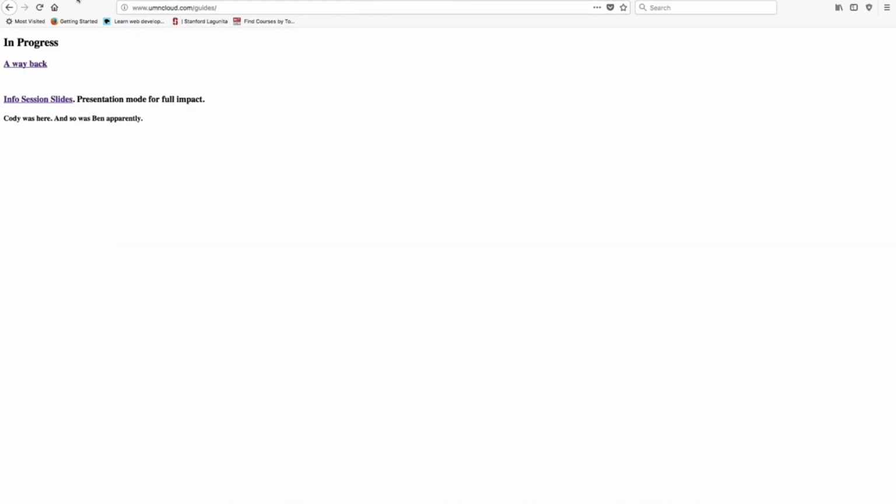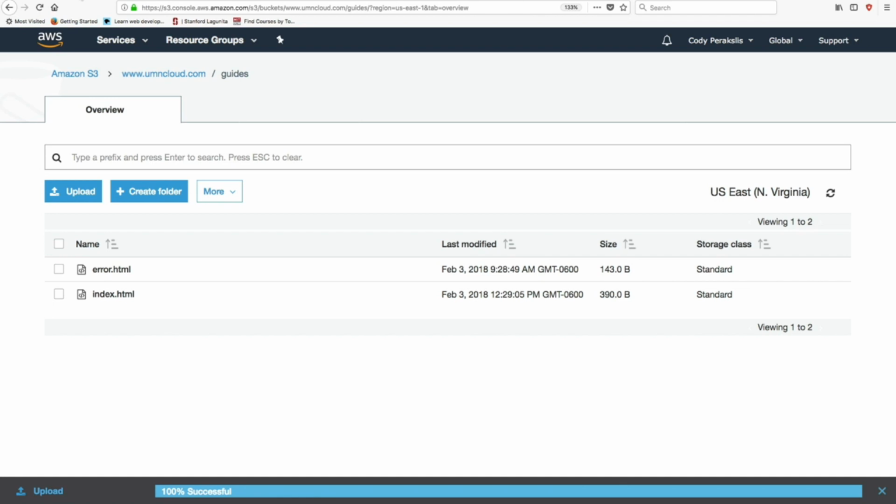But for the website itself, that's not a route to go because people would all have to register with AWS, which is not the first step you want people to take. You guys saw how kind of painful it was to register for AWS. Imagine if you had to do that just to access a website. You would not.